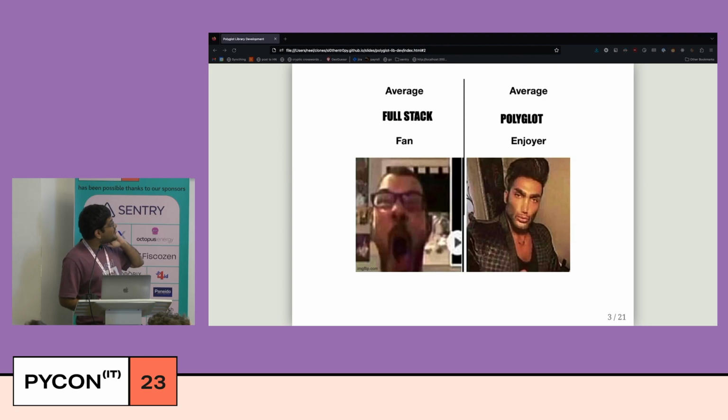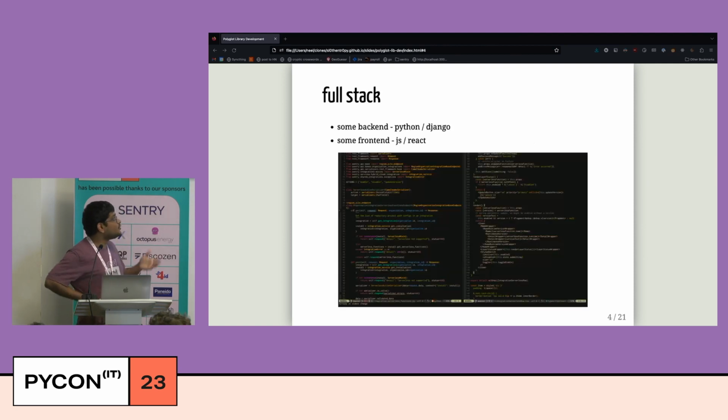So I always like to start by making fun of the audience because this is what most people in the industry do, which is they're full stack developers, and that's me on the right, because I work in many languages. What most people do these days, at least 80 to 90%, I would say, is they work with some backend language, Python, Django, or Ruby Rails, or some Go backend, or some Node.js backend, and they then usually have some front end like JS, React, Vue, or something like that. And usually that involves making endpoints on the left, making some APIs, making some functionality, talking to databases, and then on the front end you render stuff, and that's basically it.